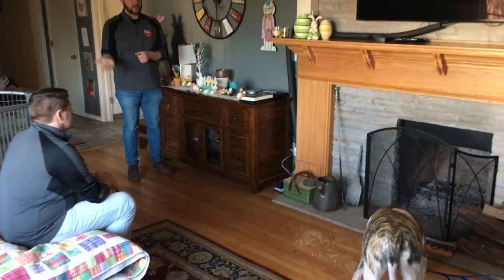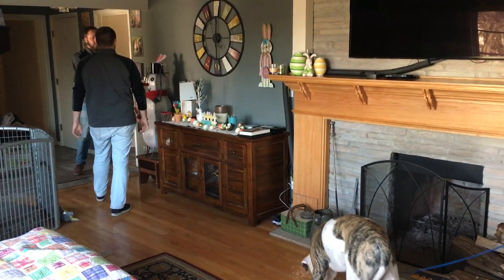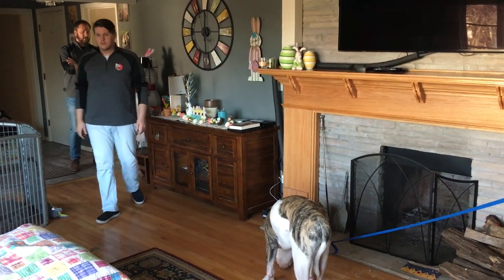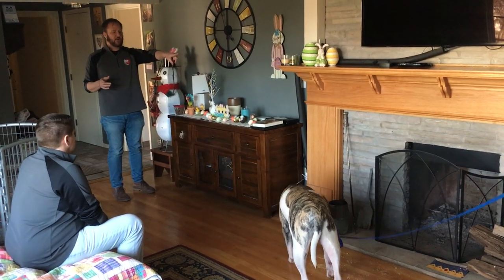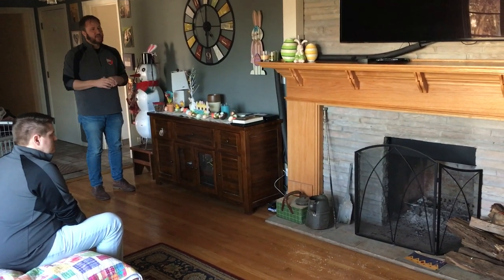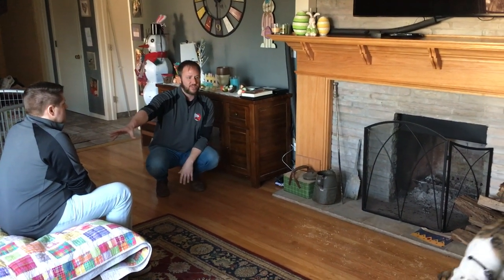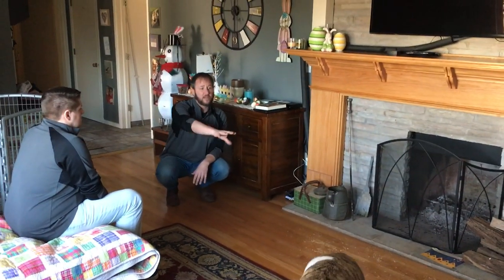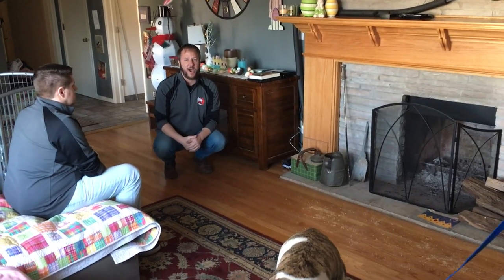Adam, go ahead and stand up slowly. Walk to the snowman, then turn around and walk back and sit back down where you were. Bob's orientation is nice — he's facing this way, which we like. Go ahead and call him right there. And don't give him a treat this time, just reward him. Anytime Bob starts getting insecure or not liking things — right now we see his tail's down, he's sniffing, he's looking at the camera, but these treats are here and Adam doesn't seem to be posing any sort of a threat. We're not going to let him get any closer to Adam than this, and we're just going to ignore it.